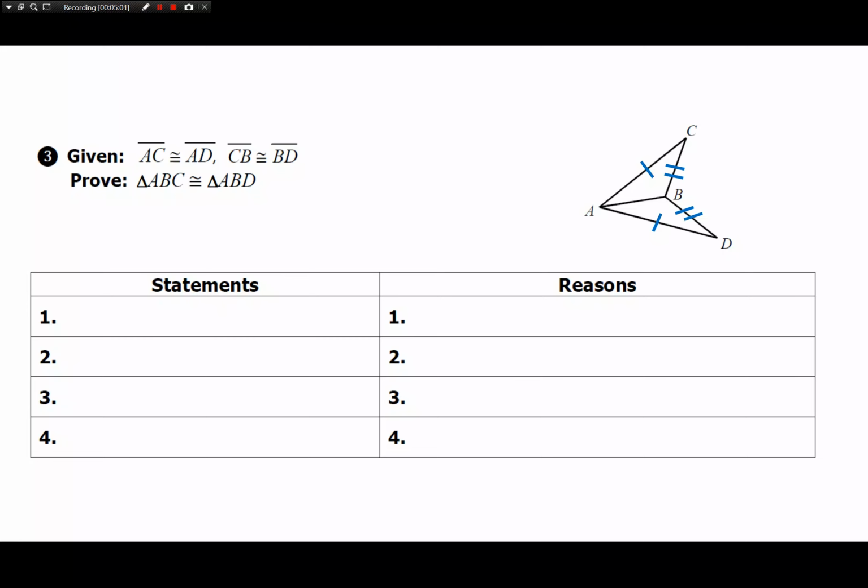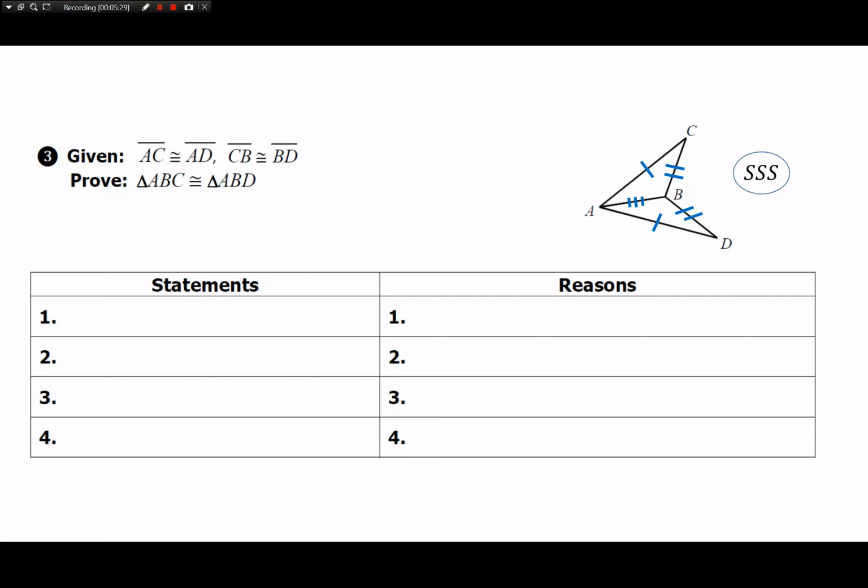Then we also look at the picture and we can notice that those two triangles have a common side. That common side would be segment AB. So segment AB has to be the same for both triangles. Looking at the picture, we can see that we clearly have three sides that match on both triangles, so the triangles are congruent by side, side, side. Again, we're going to circle that just to make sure that we realize what we're going to have for the goal.